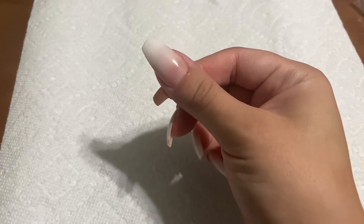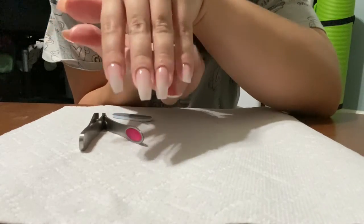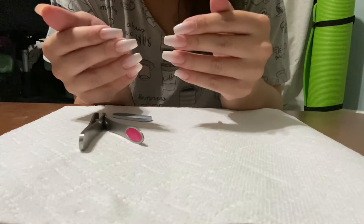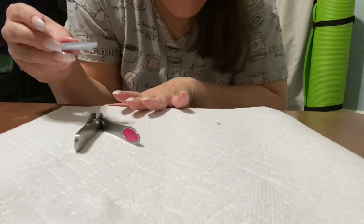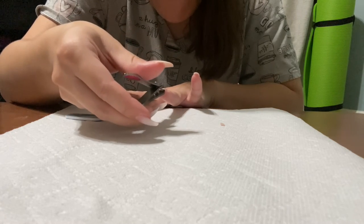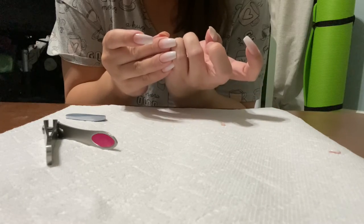I do have kids still in car seats, and long nails in car seats just don't go together. I might have to buy like a contraption thingy to help me unbuckle my kids' car seats if I ever want my nails to be this long, because I do like long nails. I really do. But when I had the clutch nails on and I kept the length, it was difficult.